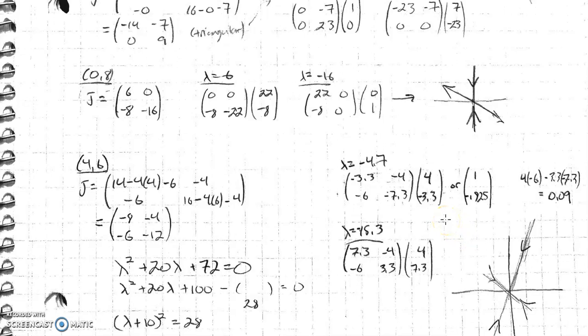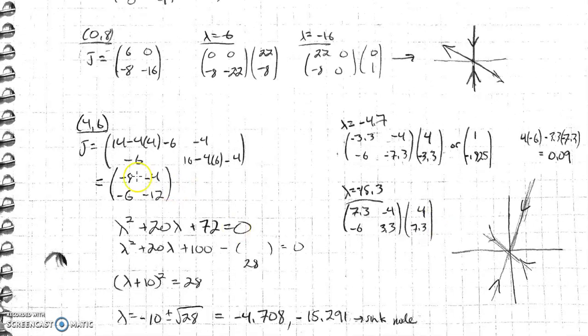I think that even on a well set up problem like this, you are going to run into some of these where it gets messy. And this is it for this problem. So, 4, 6. When I plug all those in, I get -8, -4, -6, -12. All nice even numbers, but we do not wind up in happiness here.